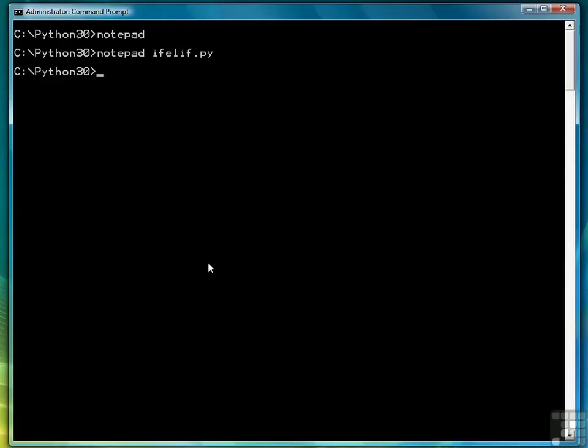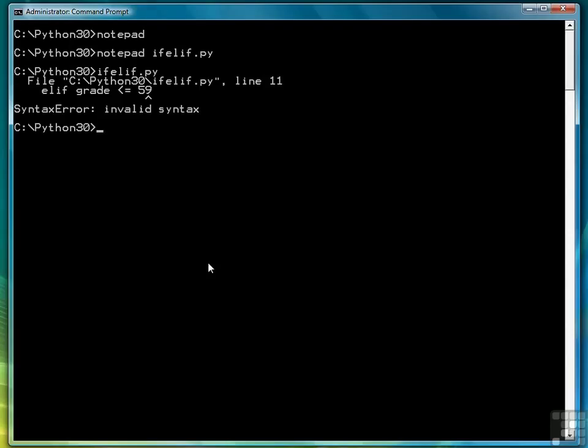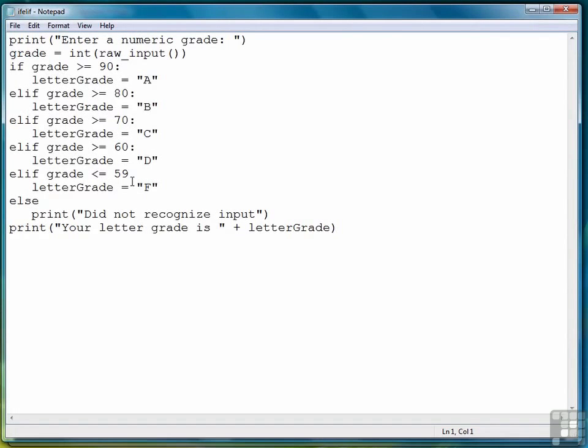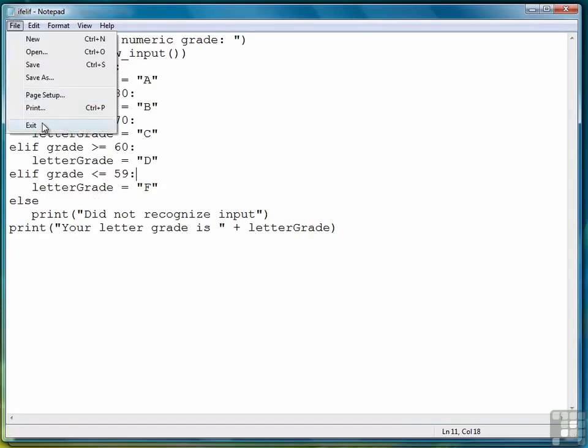And try it, if-elif.py. I haven't made too many errors. This one's just a typographical error. I do like to leave them in because you'll see how I solve these problems. This is an easy one to fix. I just forgot to put the colon right here. So let's add that in real quick.